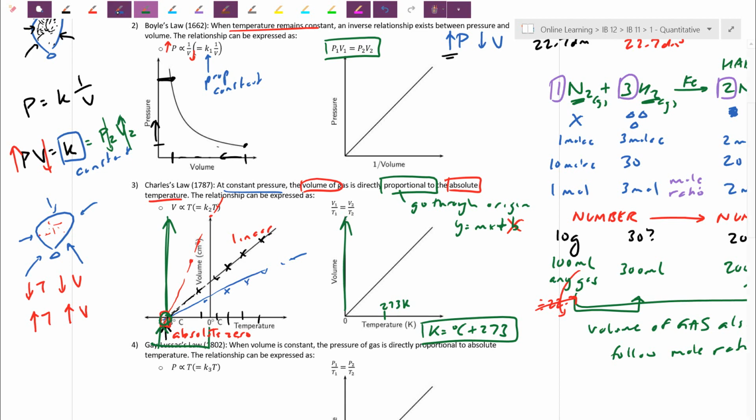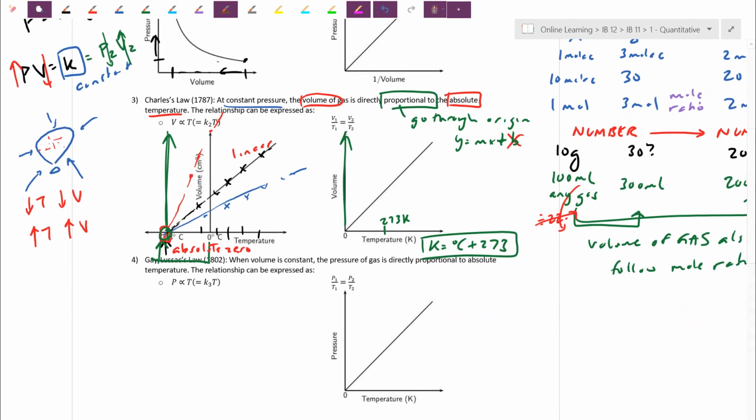We're going to see exactly the same thing with Gay-Lussac's law. For Gay-Lussac, he tested the last combination. We had these three variables, and this time volume is constant. So he made the size of the container something heavy duty. This is not a balloon; it doesn't stretch anymore. What he found was that the pressure the gas applies, how hard these particles are colliding with the walls of the container, is again proportional to the absolute temperature.